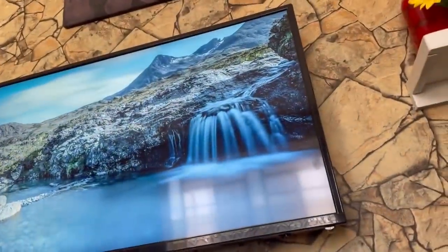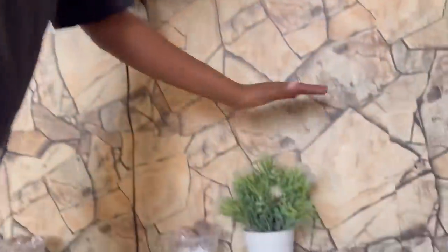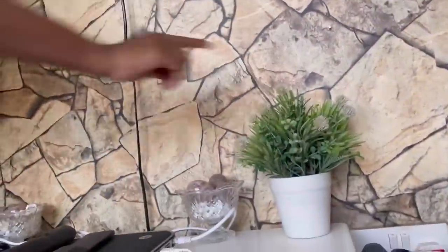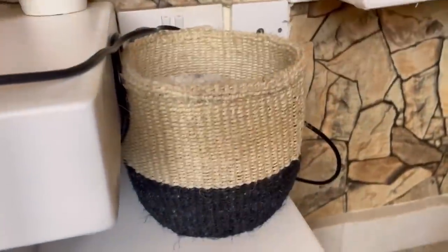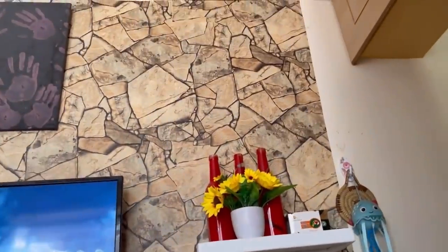But at least now, I have a TV that has all those things. And I bought it myself. I worked hard and I bought it myself, so work hard. Then we have this, which I was also gifted by my friend. Guys, don't be surprised about the house. Everything I was gifted too by a friend of mine, the same friend. Then this one, I already told you, was made by my fundi who is along Manyanja Road.